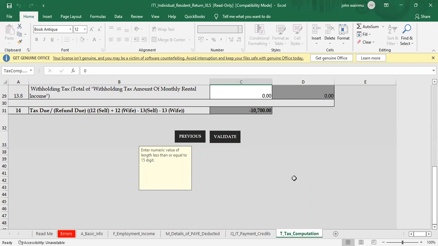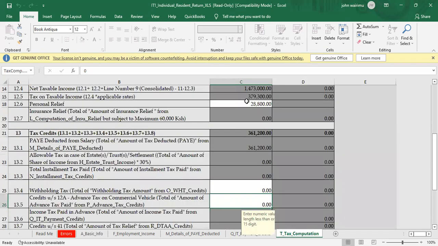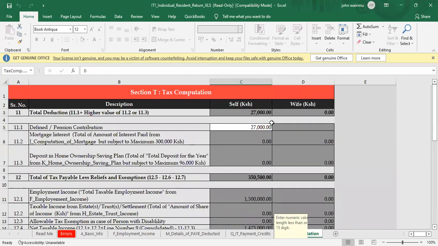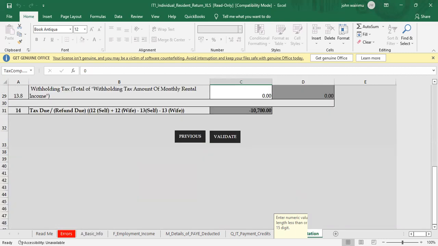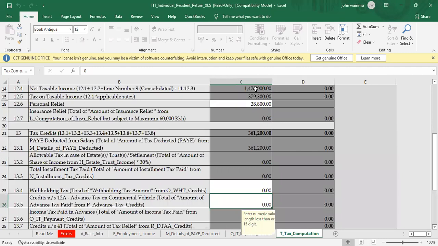At this point, there are two things you need to remember here. You need to remember how to insert your pension, and you need to insert your personal relief here. Those are the necessary details for someone with salary only.